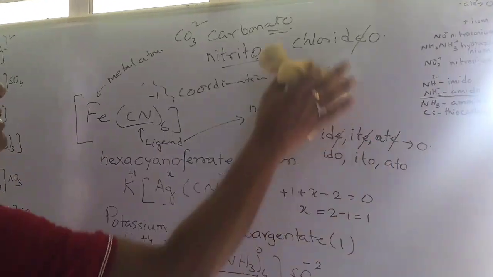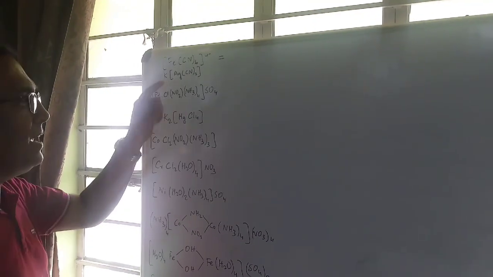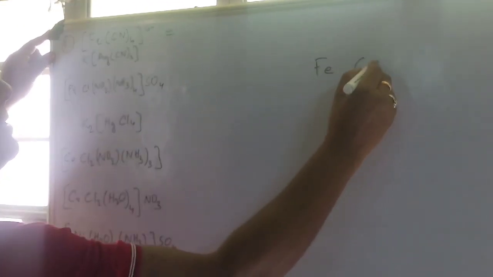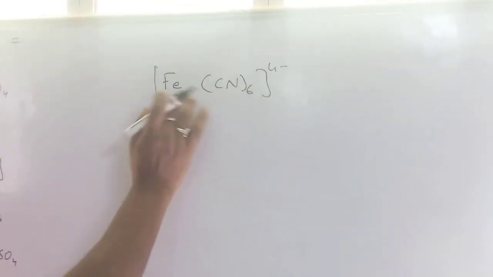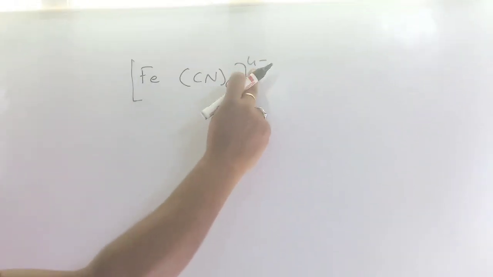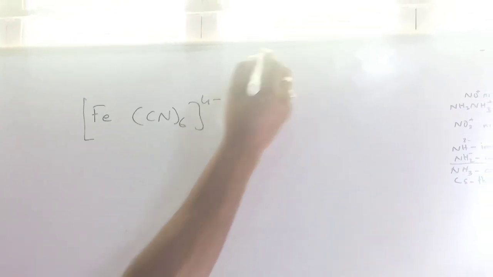Today we are to discuss more on this type of compounds having a coordination. I have a handful of these examples, and I am going to make you know about this in detail. For example, if we take the first case as [Fe(CN)6] to the power 4 minus, here we can understand the entire coordination entity is anionic, it is negative, and when it is negative, we have to use the word ATE.